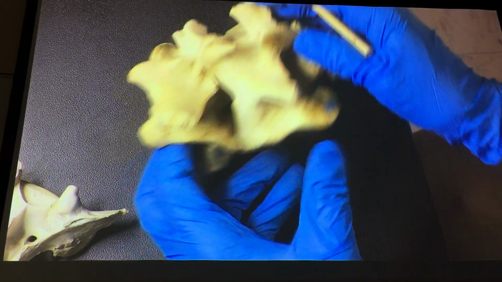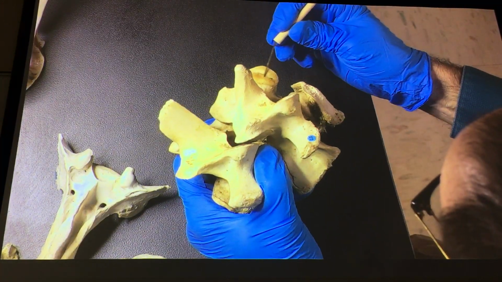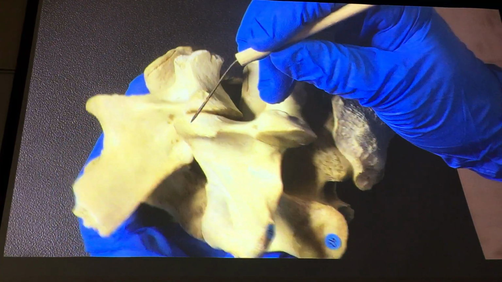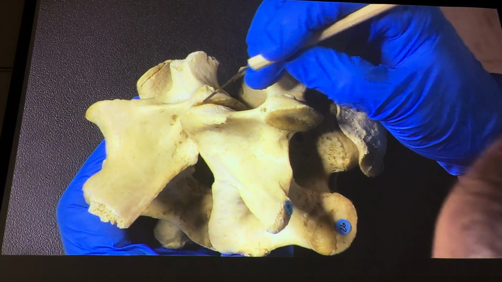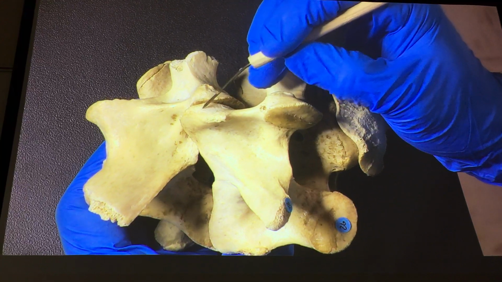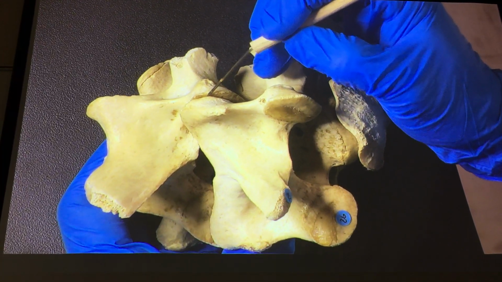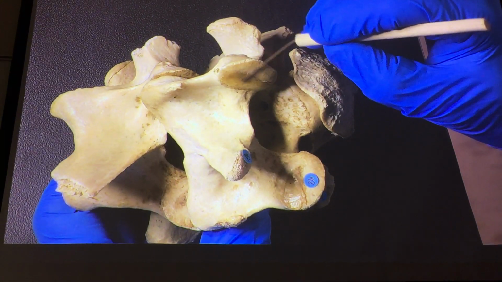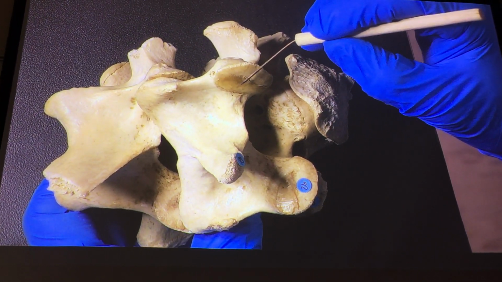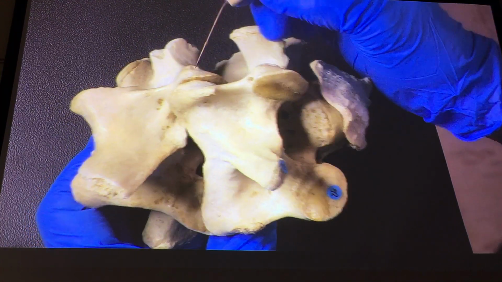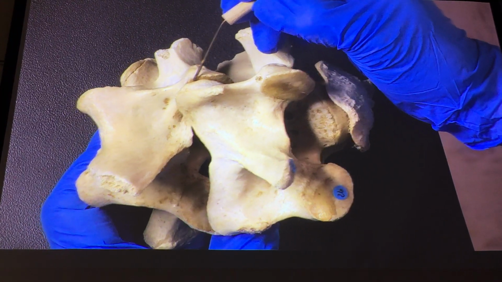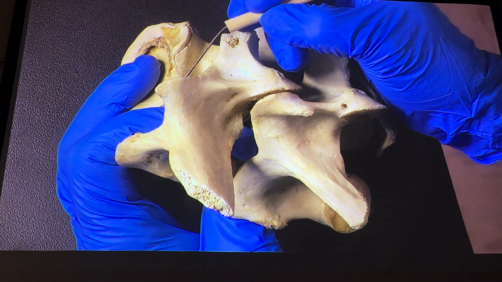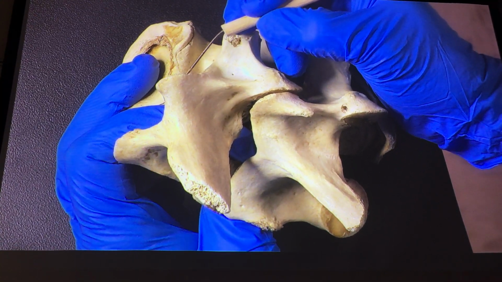And you'll notice that on the process, we have a smooth area. And that allows for the two bones to match up more closely with each other. I'm probably holding it so you can't see it, I'm sorry. The smooth areas allow the two bones to line up with each other more easily. So on the cranial articulating process here, we have a smooth area called cranial articulating surface. Guess what we call the smooth area on the caudal articulating process back here? It's not that hard. Caudal articulating surface, right?